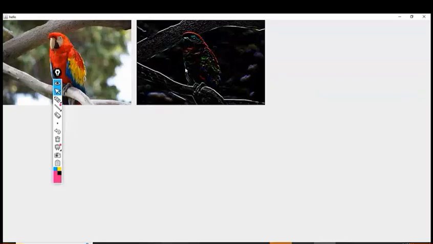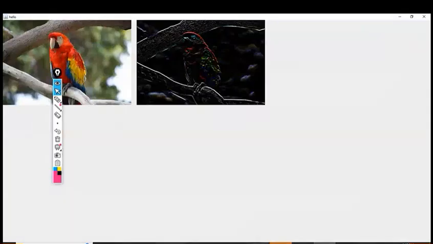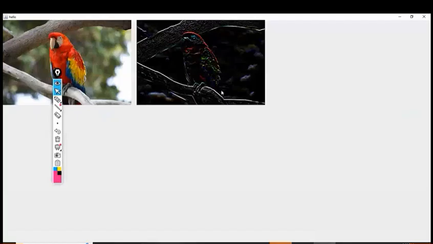Okay, now if you try to extract the vertical edges, for the vertical edges we can use this filter. 1, 0, minus 1, 1, 0, minus 1, 1, 0, minus 1. Let's try this. 1, 0, minus 1. Then again 1, 0, minus 1. And then again 1, 0, minus 1. So let's check this image.